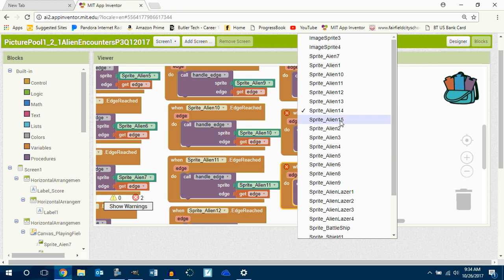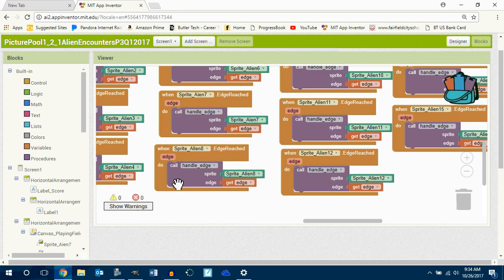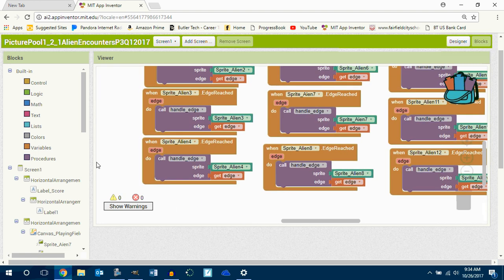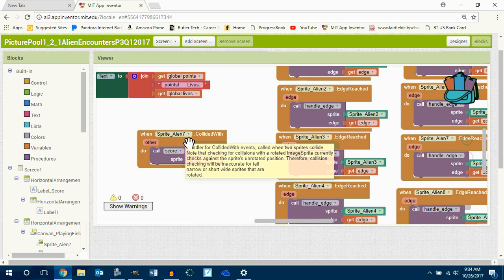This goes to alien 15, alien 15, and I'm done. Now, let's go over here. So, I'm colliding with alien 7 and I'm getting a score. What do I have to do now? Yeah, Devin.